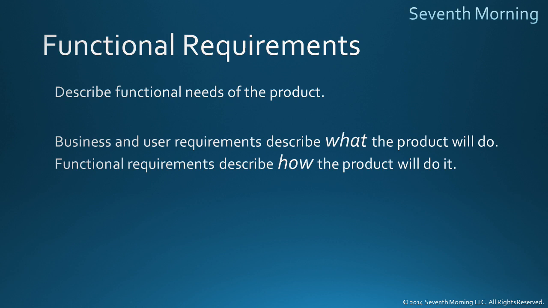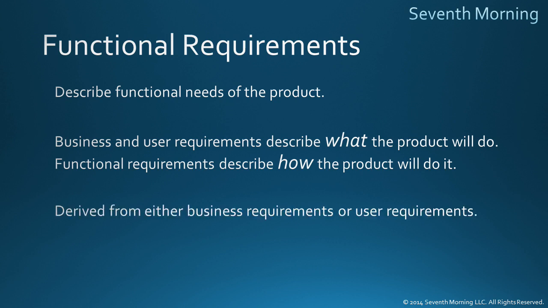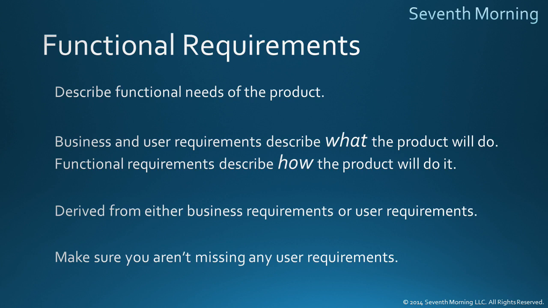Functional requirements, they are often derived from user requirements, but sometimes they can be derived directly from business requirements also. In other words, a functional requirement can have either a user or business requirement as its parent. With that said, I will encourage you to be a little suspicious of functional requirements that derive directly from business requirements. Again, sometimes this is fine, but sometimes it serves as a warning that you might be missing some intermediate user requirements, and that can be important.